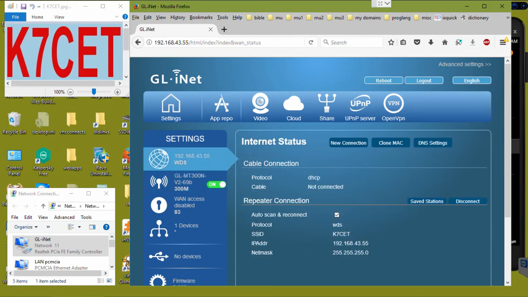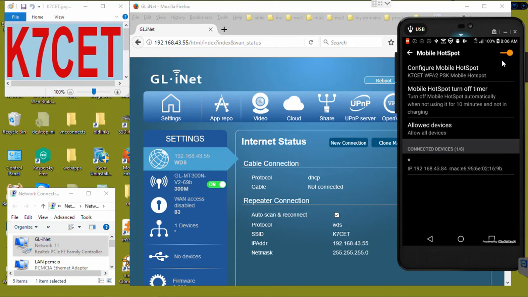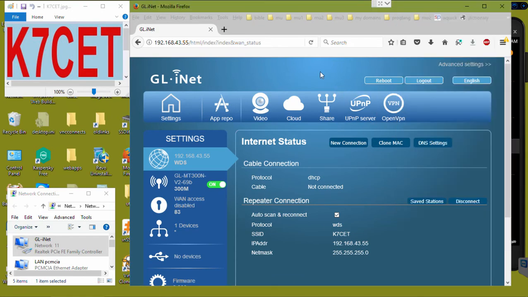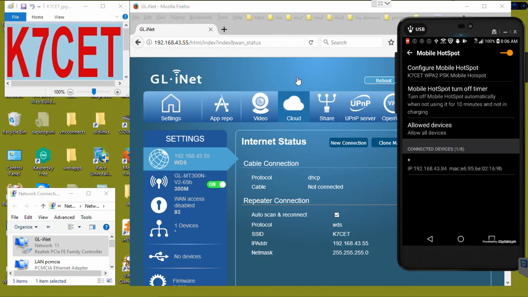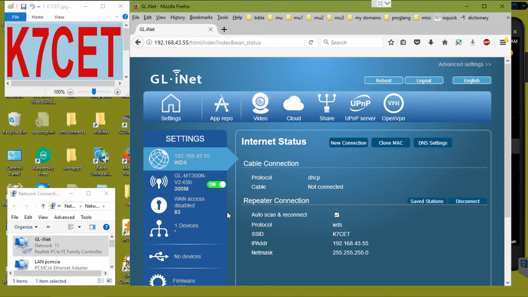So if for some reason this cell phone hotspot goes out, disconnects, we will not have the correct address over here anymore, and we will not be connected to the GL router, because the GL router only has an address right now from the cell phone. So if the cell phone disconnects, the GL router is not really going to have an address supplied to it for us to connect to.